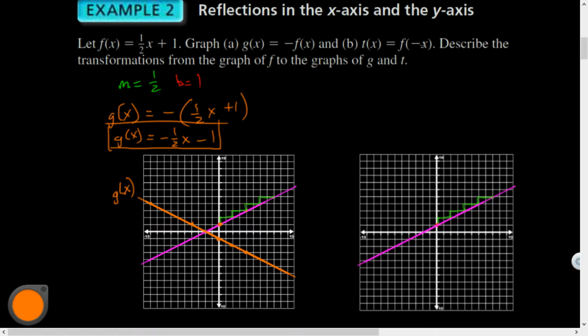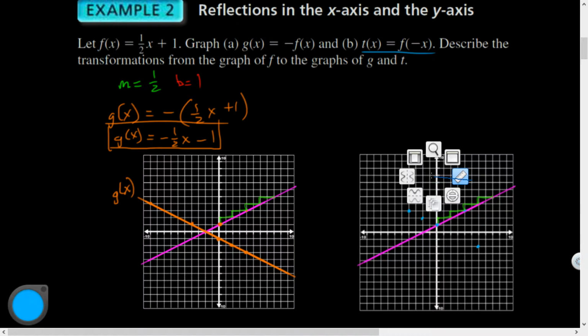What if I opposite the inputs? Now they're claiming that that would have been a reflection over the y-axis, right? So the x's are opposite, so 0 would have gotten mapped onto itself. This had an x-coordinate of 2, so now it's going to have an x-coordinate of -2. This one had an x-coordinate of 4, so now it's going to have -4. This one over here, I should count that out: 2, 4, 6, and so now it's going to have an x-coordinate of +6.